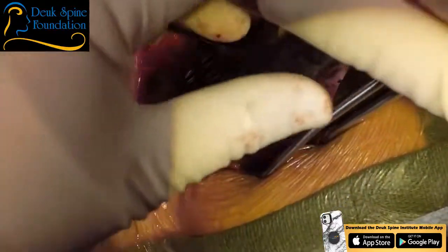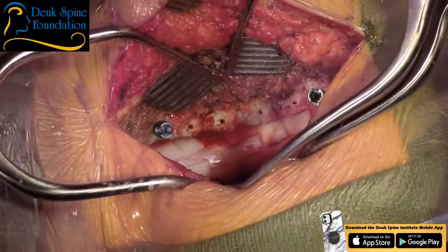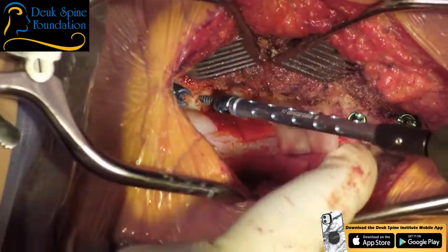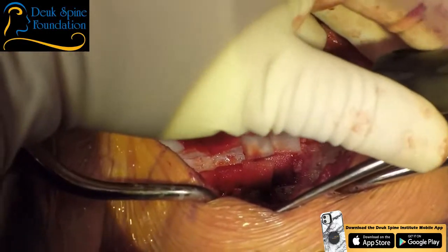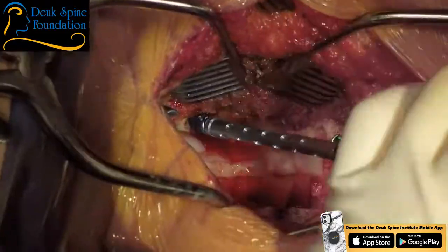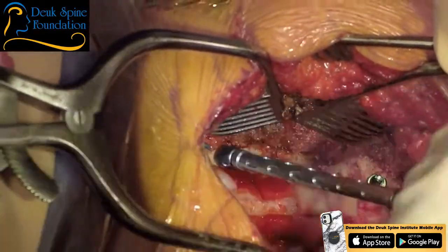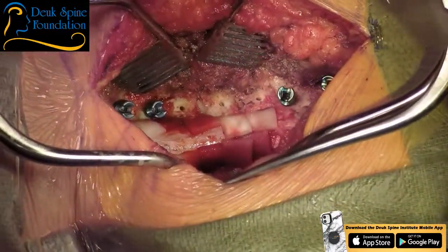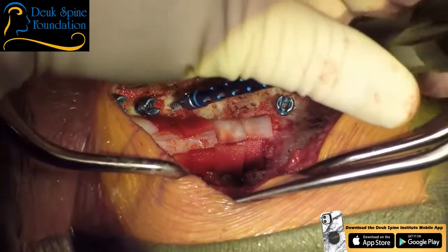I know I go bicortical. Sometimes I can feel it, but I've never had a nerve root injury. I've never had a vascular injury with 14, but I would never go 16. 14 is it. You could probably even get away with 12 millimeter screws. Make sure you don't seat them on the bone, otherwise they lose their polyaxiality. So you want the head of the tulip to be able to move around and grab the rod and reduce the spine to the rod.